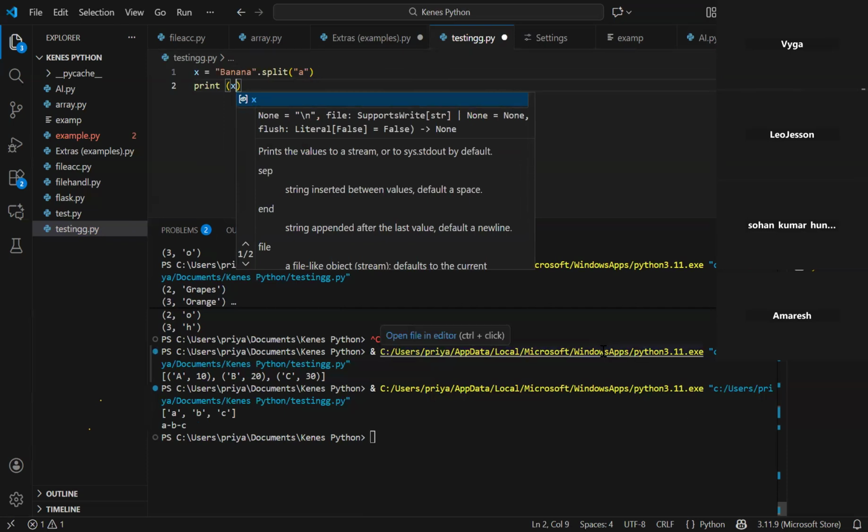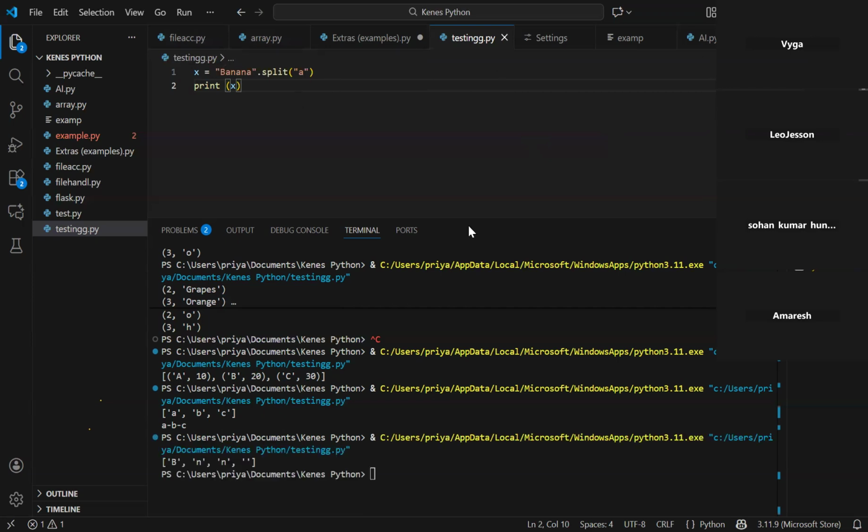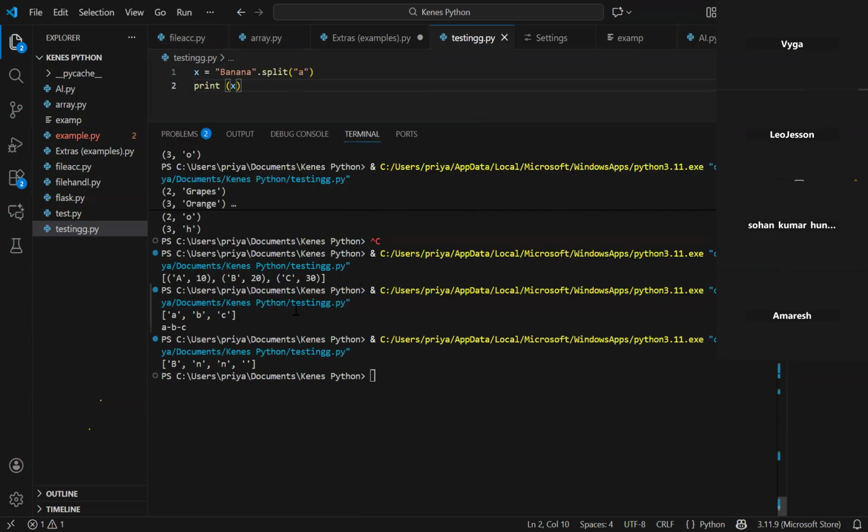Can anyone tell what will happen? In the place of A, it will be removing the A, I think. Yes, it'll remove the A and give the remaining alphabets in the form of a list.